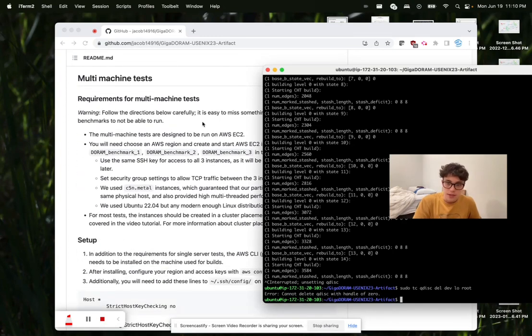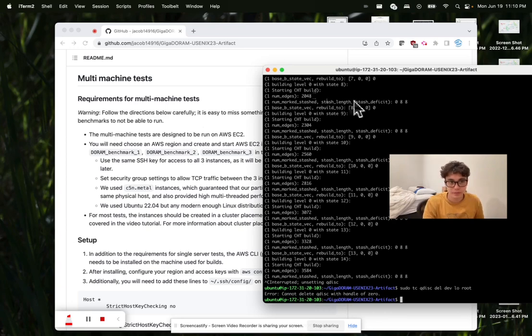Now for the multi-machine tests, the AWS setup is a lot more involved, but I will show at least one way to get it to work here to prove that it's possible. Unfortunately, these are harder to run, at least with the setup that we have. You could probably try to simulate this with 3 Dockers or something, or just run single machine tests.